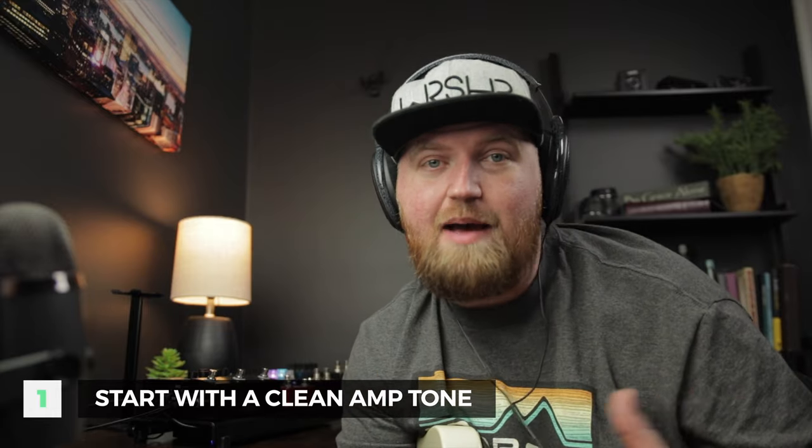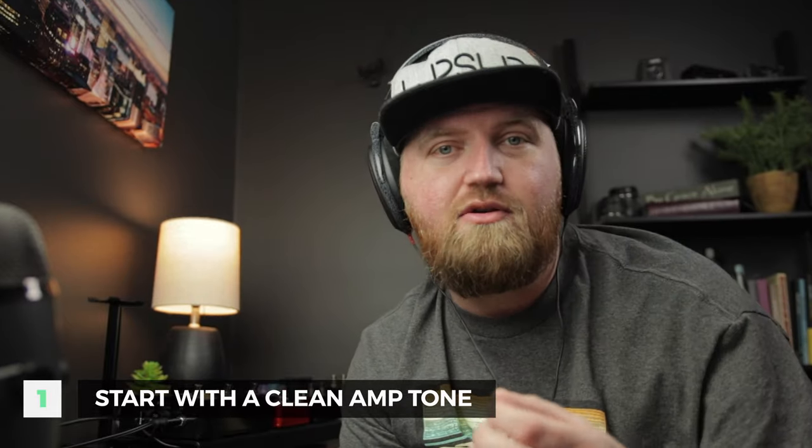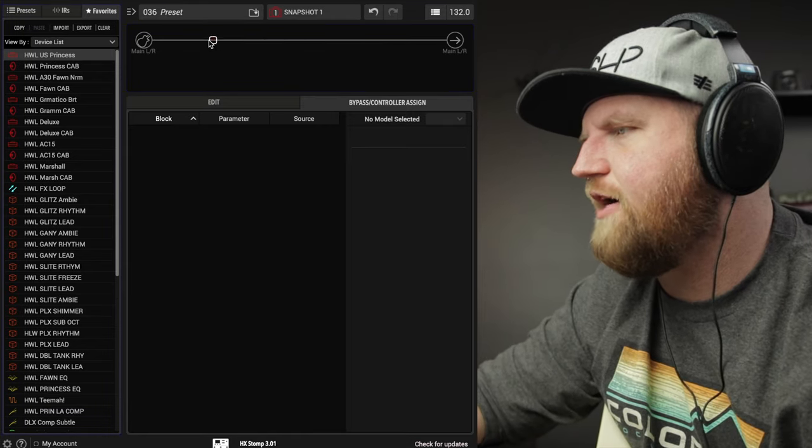All right, so the first thing we need to do is start with a clean amp tone. I'm gonna be using the Princess amp dialed in how it is on my Expanse pack. I'm going to lower the gain and increase the channel volume a little bit. Now, if you're gonna follow along and build this patch with me, you don't have to use this amp, just make sure you pick an amp that can clean up really well. All right, but like I said, we're gonna use the Princess amp. I have it saved over in my favorites. We'll drag and drop that there.